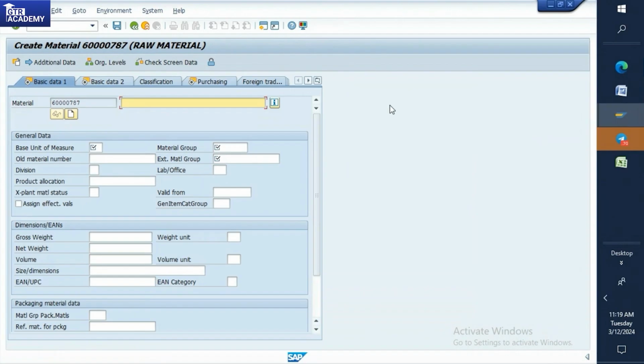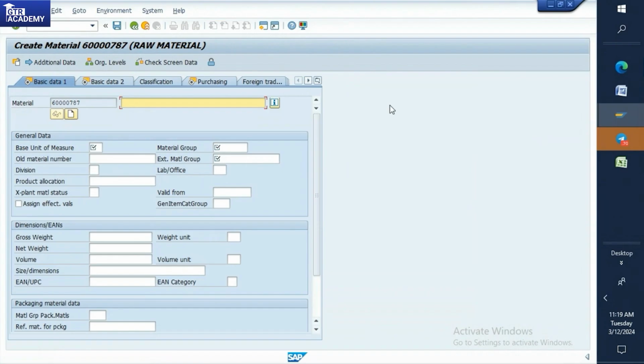For example, we have created one material type here, TUP.